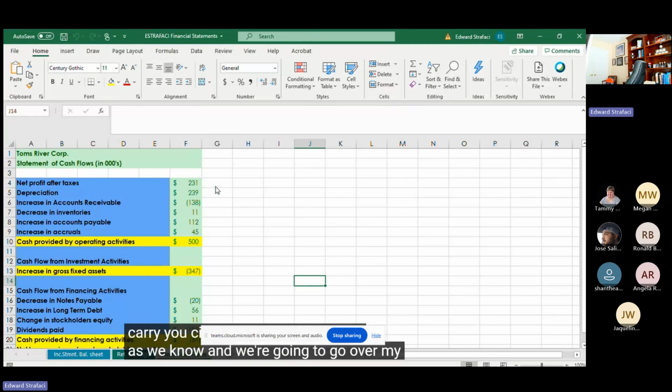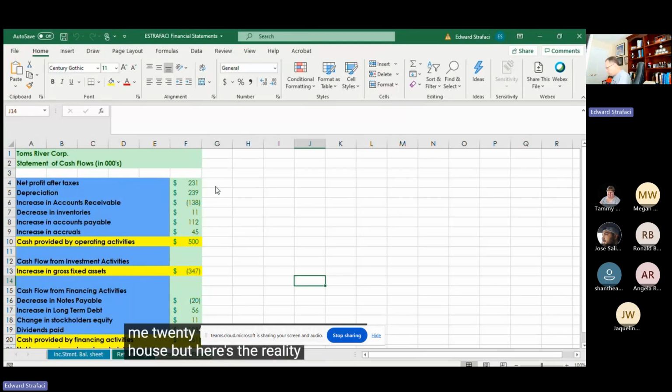And we're going to go over my last piece, where I go over the qualitative aspects of accounting or these particular financial statements. But the statement of cash flow is a little different because it's what the finance people are interested in. It's how much cash is actually in my pocket. For instance, if you're writing a check for your mortgage every month of, say, $2,500, one way to look at it, most people will probably say, well, it cost me $2,500 to live in this house.